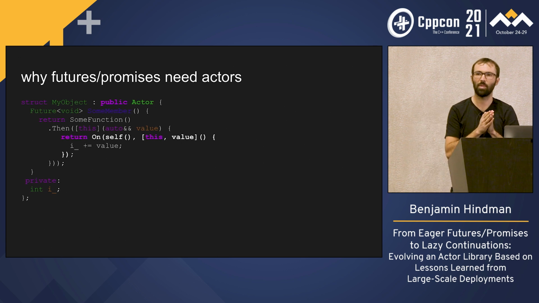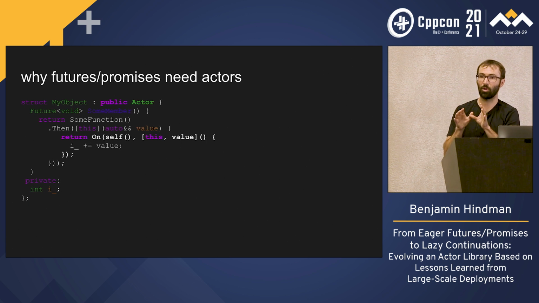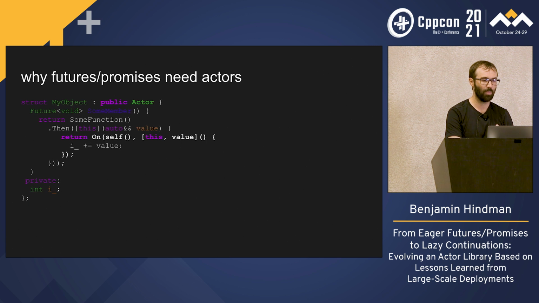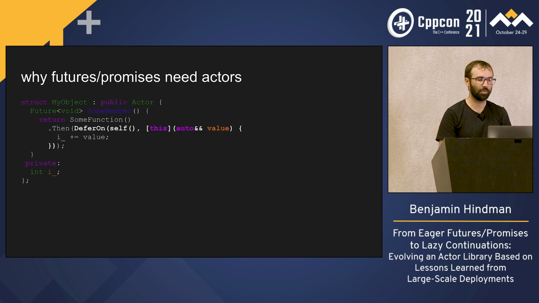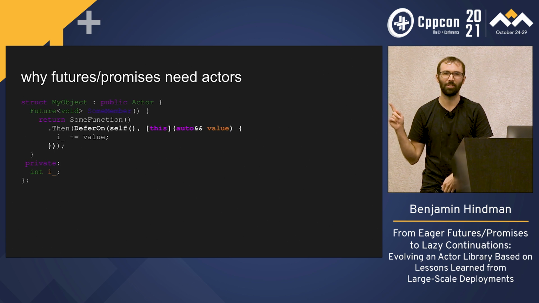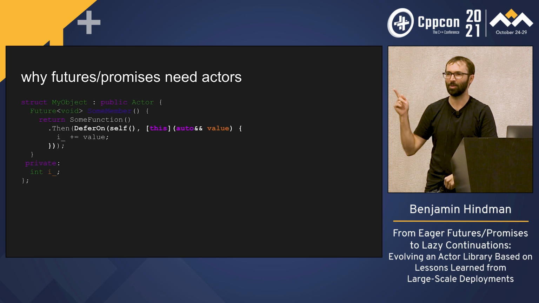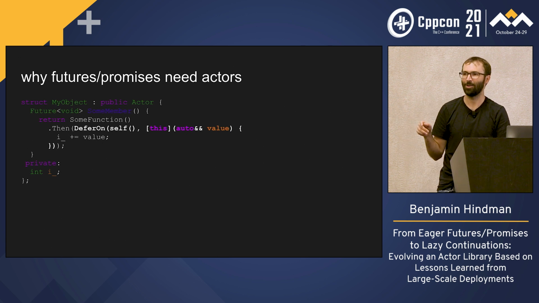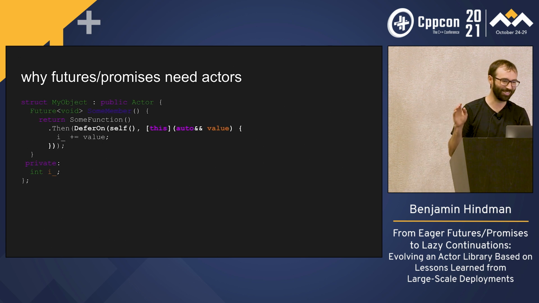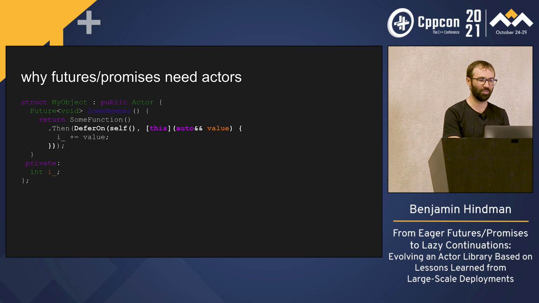Okay, so it was a really, really nice marriage to put these two things together so that we wouldn't have futures or promises that would block anywhere. Okay, this is kind of cumbersome, writing a lambda with an on and then another lambda, so we had an abstraction for it, which was basically just defer on. This is actually not the exact terms we used in the libprocess library, but I'm trying to pick some terms that are not from 2009, so it might make a bit more sense.